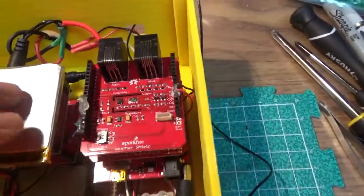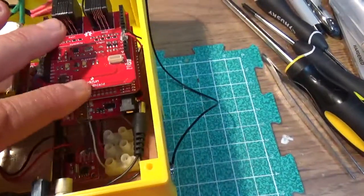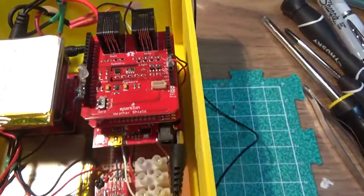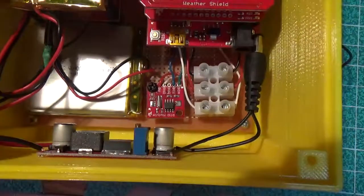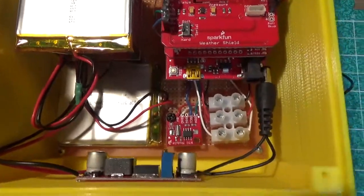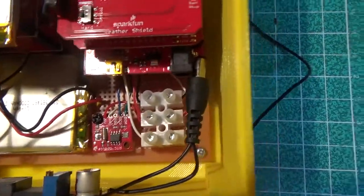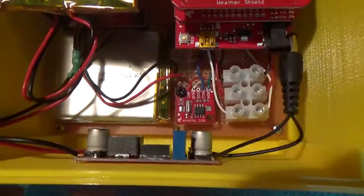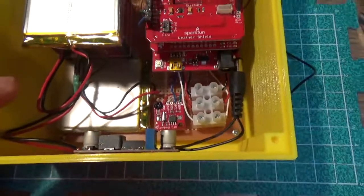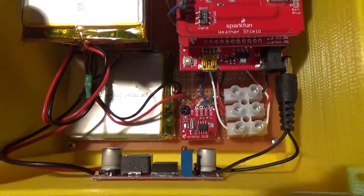The reason I did that is I needed to upconvert the voltage from 3.7 volts to the minimum of 7 volts that the Arduino breadboard I have down here requires. And I used a little up converter, you can see it over here, which I glued to the side of the enclosure, and that's a variable up voltage or step up voltage board that provides anywhere between 5 and something like 24 volts.